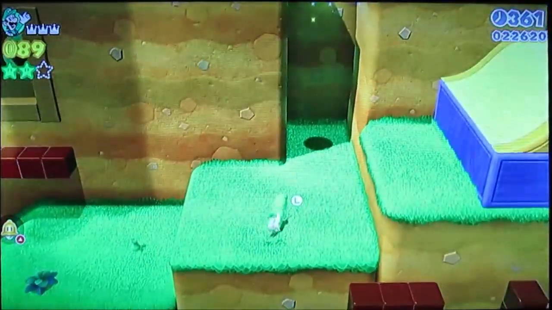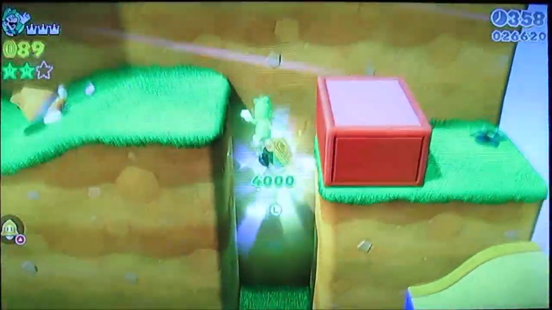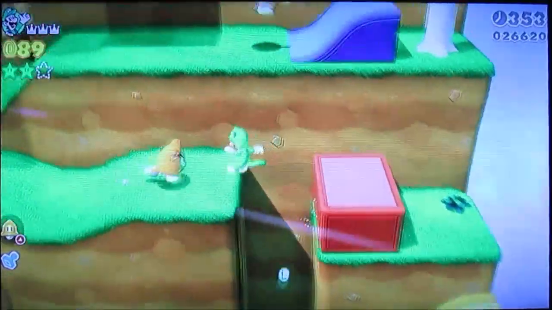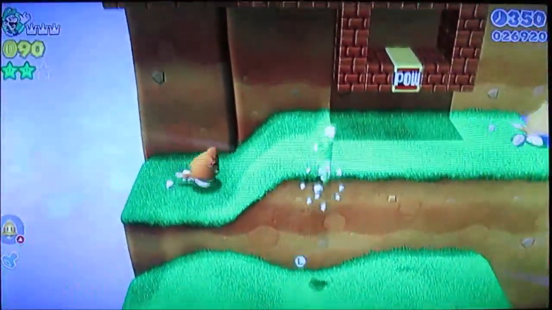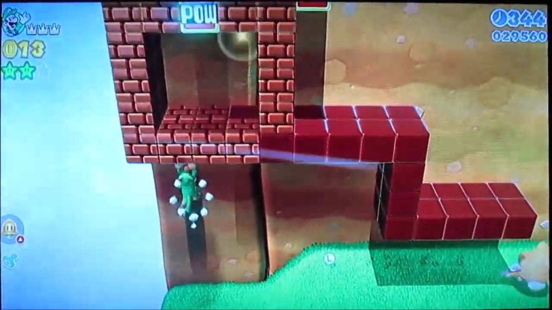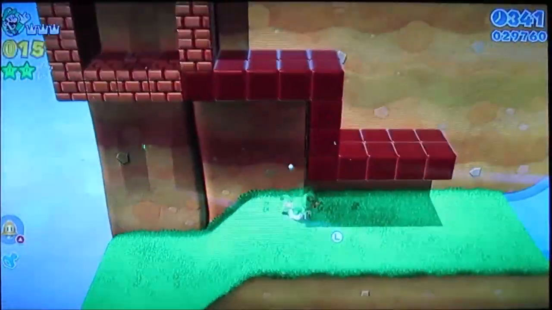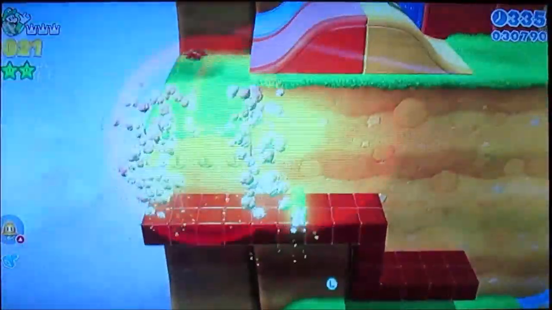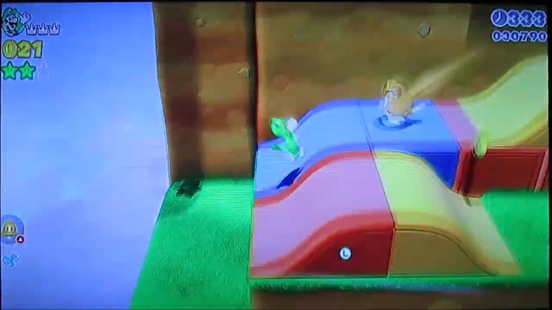Alright, so there's a second green star, there's a stamp over here. The third one, you definitely need the cat suit for sure, as far as I remember. Alright, so just hit that switch. I thought I had to hit the POW block from the bottom, but you're actually not supposed to do that. You just hit it from there, and then there you go.